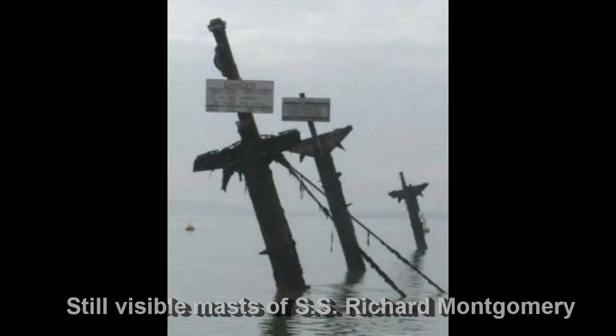As the ship was obviously a total loss and other ships demanded attention, they decided to abandon the wreck and left her with three and a half thousand tons of explosives sitting in the London shipping lanes, apparently assuming that someone else would clean it up later. But they didn't. The Montgomery wreck and her three and a half thousand tons — some nine thousand different munitions, including at least a thousand huge thousand-pound bombs — still sits in the River Thames today.